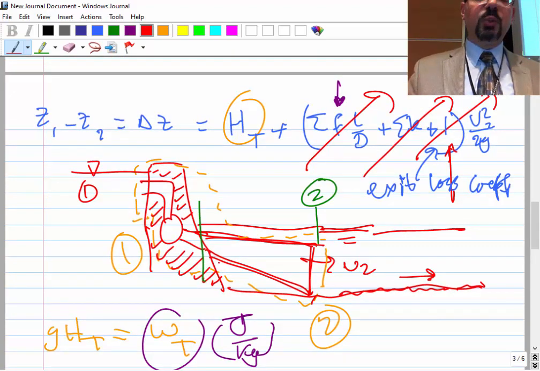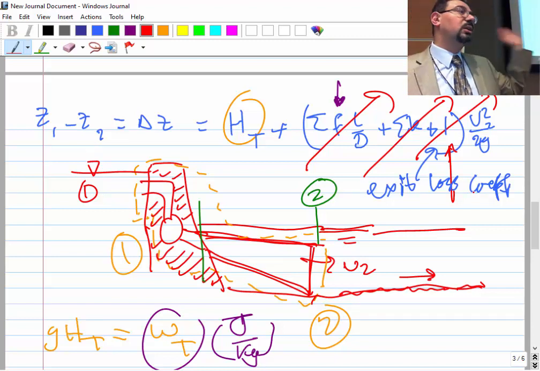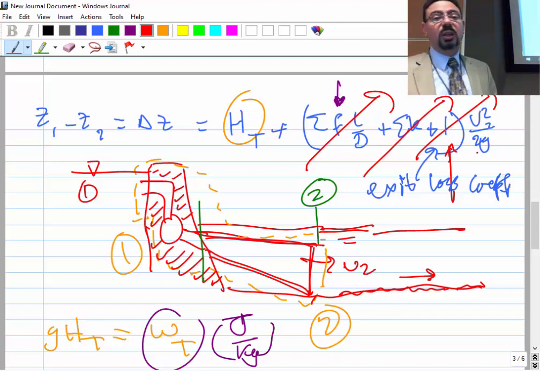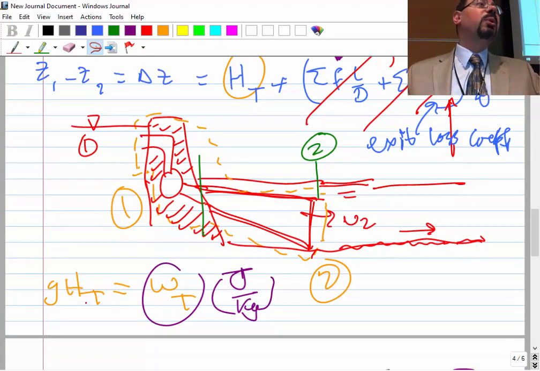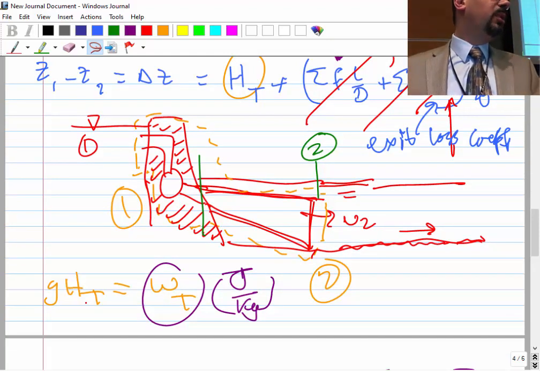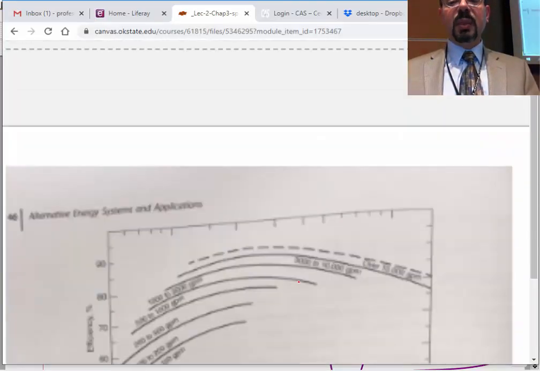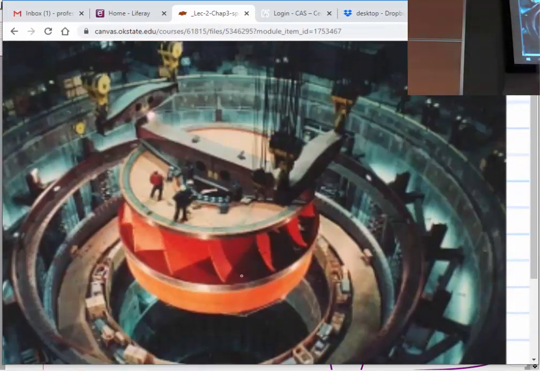So the gH that we deliver to the turbine is based on the delta Z minus the friction in the pipes, and that's not the turbine's problem. At the end, the gH_T that you deliver over here, that's the input power to the turbine. Now, will the turbine convert all this to mechanical power? No, it depends on how well that rotor is designed, and whether the inlet angle is aligned well with W, the relative velocity.